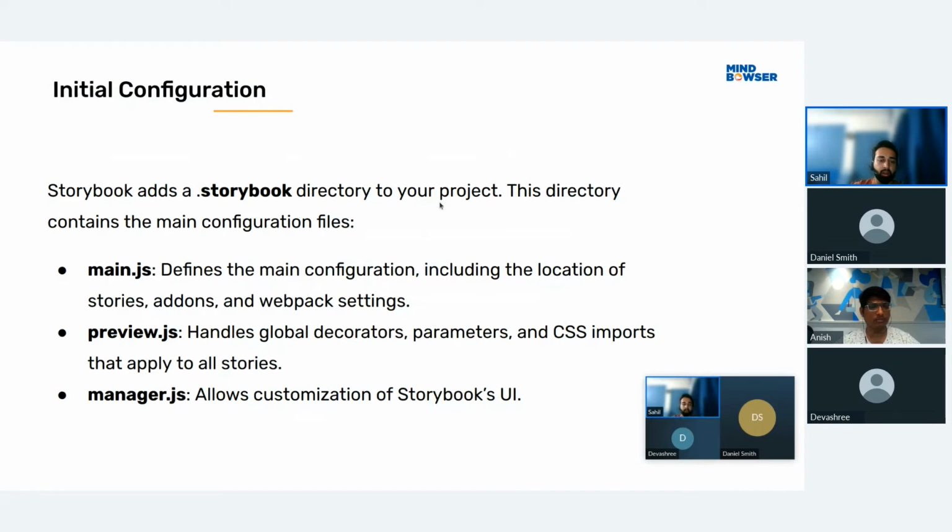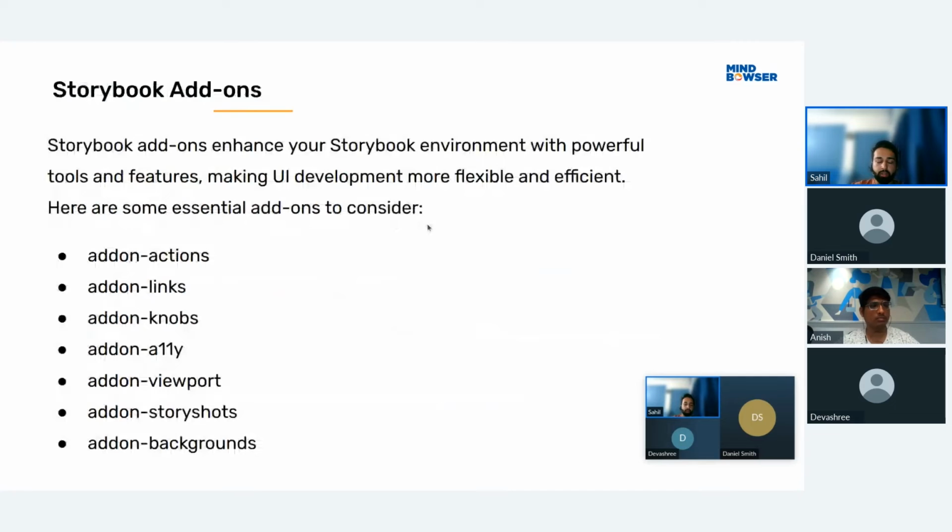Next one is the preview.js. It handles the decorators that we discussed, which are used to globally style the stories, and all the CSS imports that you want to apply to your stories are done here. Manager.js allows us customization for the Storybook playground that you will be seeing in the next few minutes. So next we'll deep dive into what Storybook add-ons are.